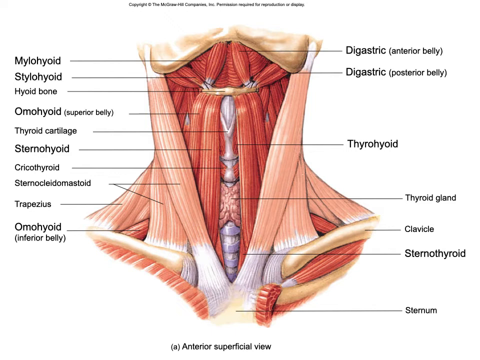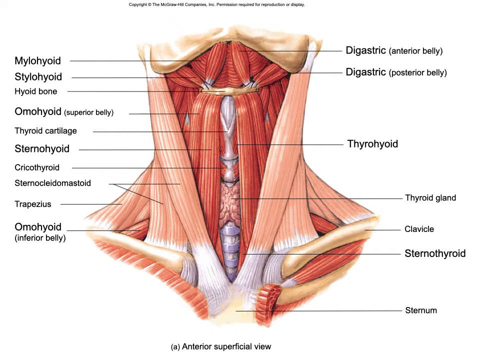If you look at your list, there's a line drawn there, right? There's a group of four and a group of four. I just went through the lower group. Those are the four below the line, the four below the hyoid. Above the line are the four above the hyoid. So the ones that you see above the hyoid: mylohyoid, stylohyoid, the digastric is up there, and geniohyoid, which you don't see in the picture.